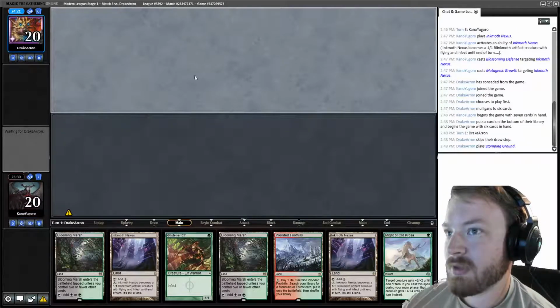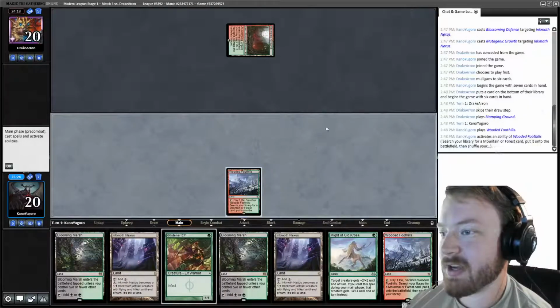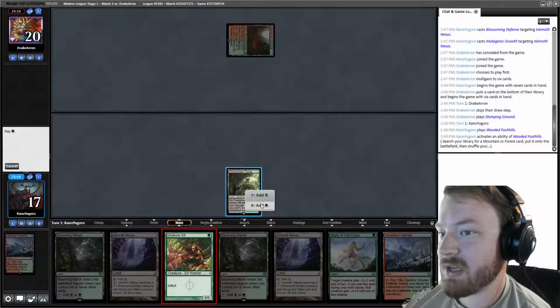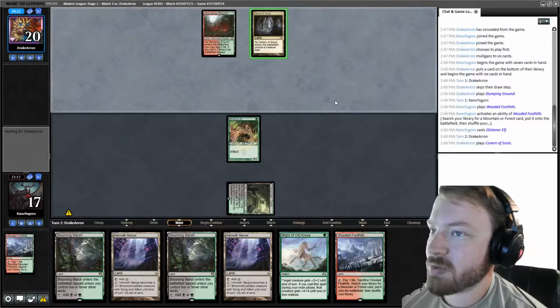Probably. Opponent starts Stomping Ground tapped. Okay. We draw Wooded Foothills, so play Wooded Foothills, thin our deck, get an Overgrown Tomb, untapped, and play Glistener Elf. Pass the turn.